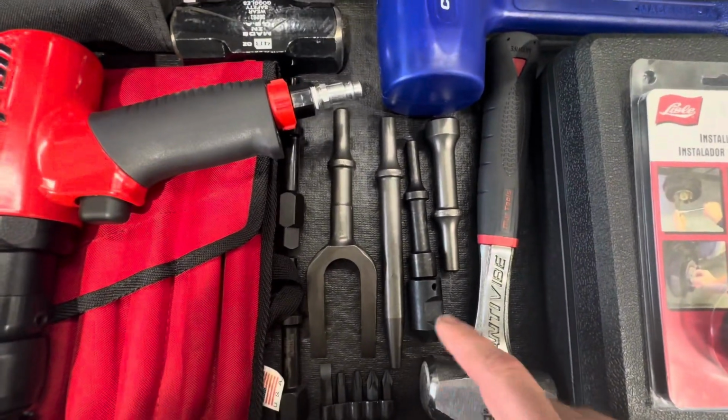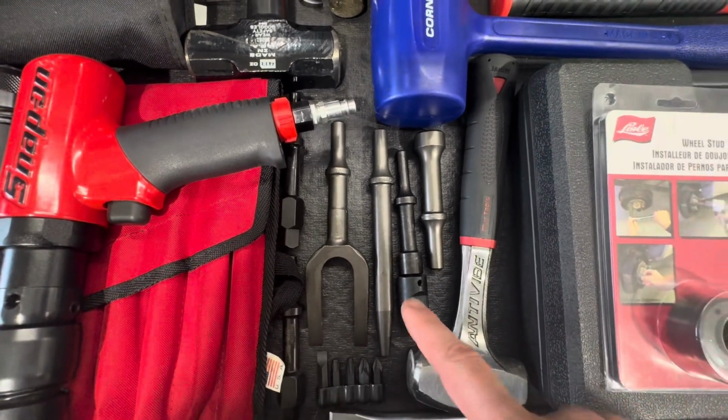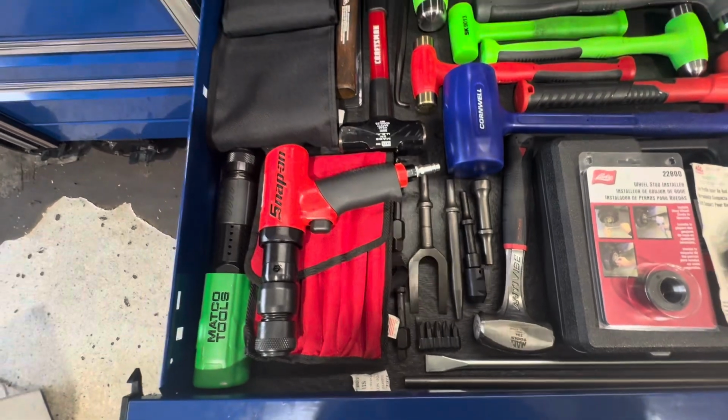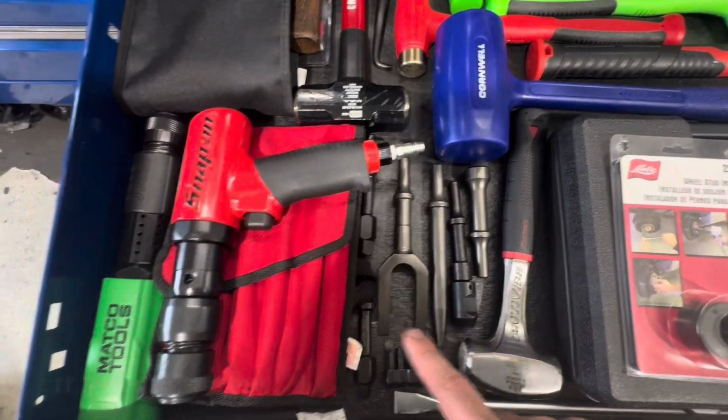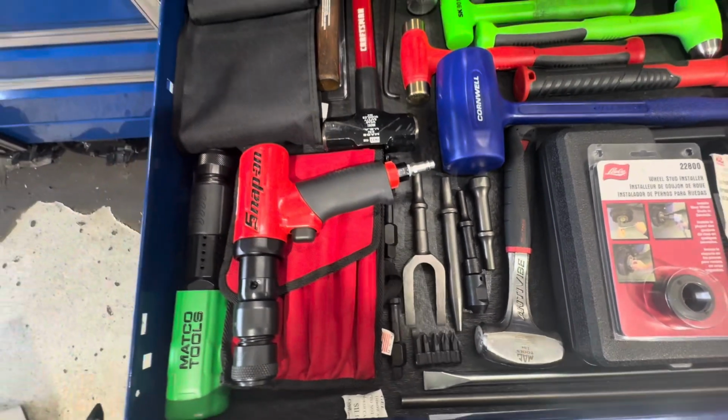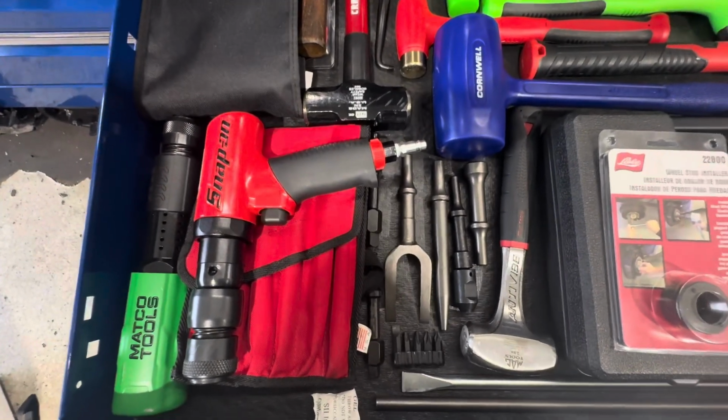So I also picked up the Matco. It's like the screw breaker, I guess you could say. It comes with screws, but it fits any 5/16 hand impact screw. So it allows you to use one of these guys in lieu of a hand impact, for rotor screws and stuff like that, or stuck screws.